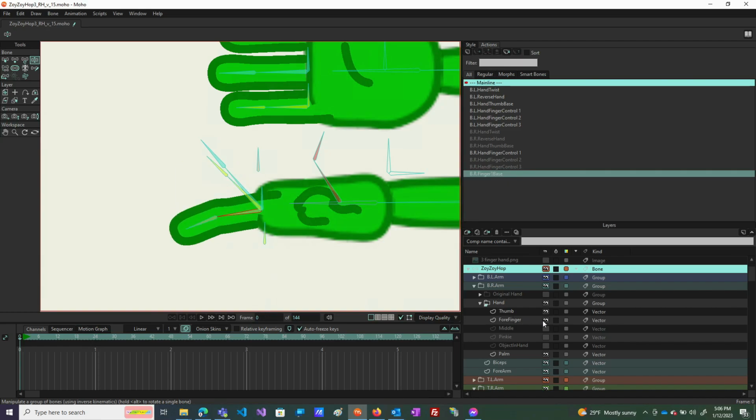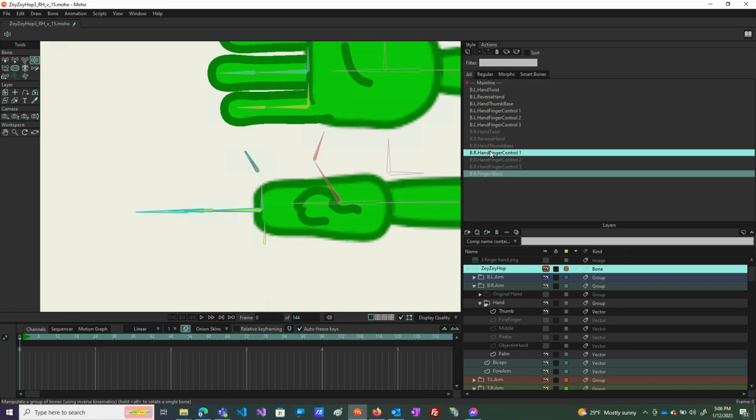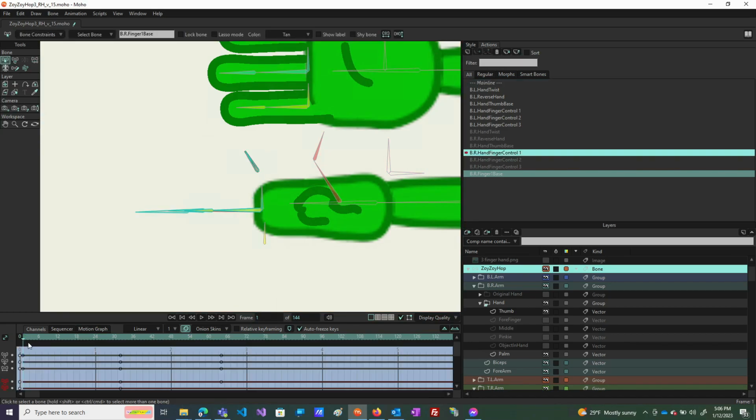So we're going to hide the forefinger. And before we do all that, we were on the main line. So we've got our main finger control set where it stretches the finger and brings it back. Let me turn it back on so you can see that happening.